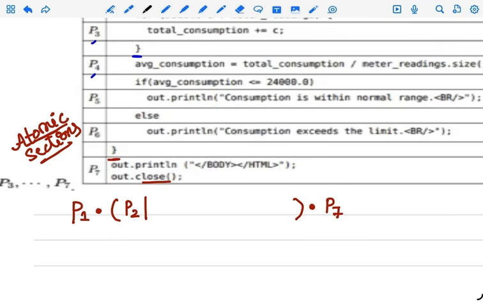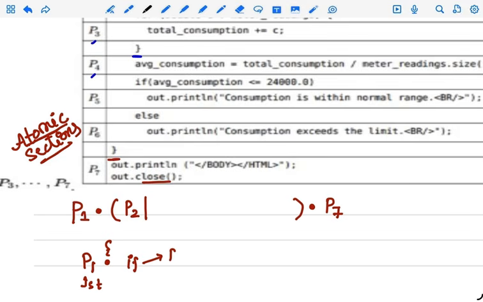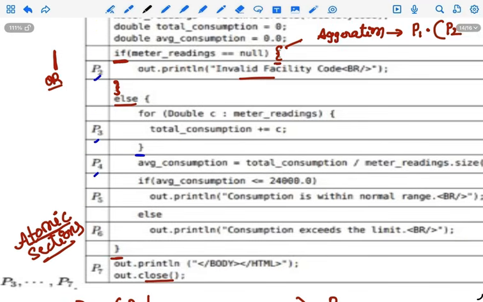So we started with P1, and next dot because of the curly brace, and next the if condition: if P2 else. This is the else branch. Now we enter into this green else condition.